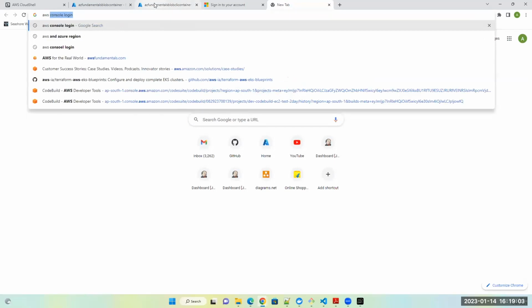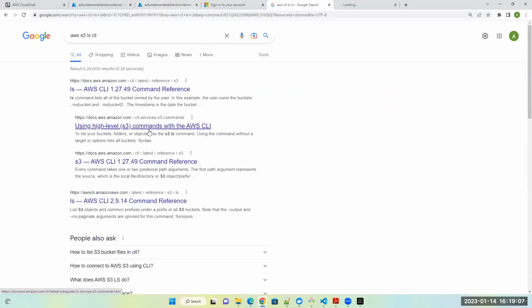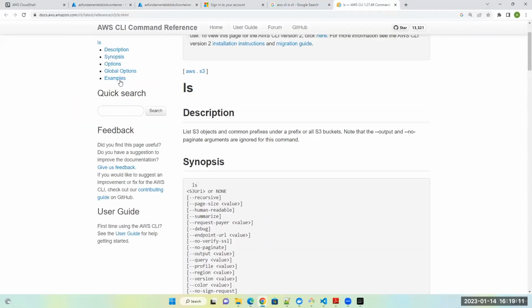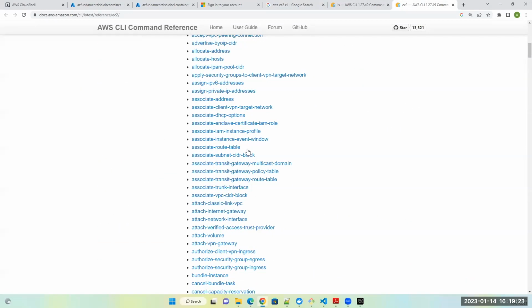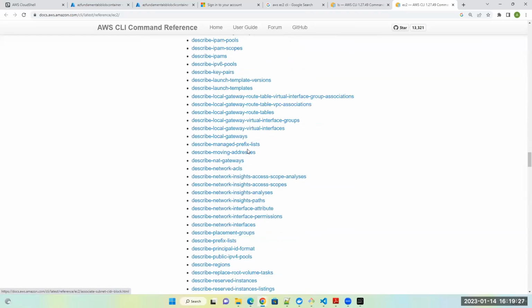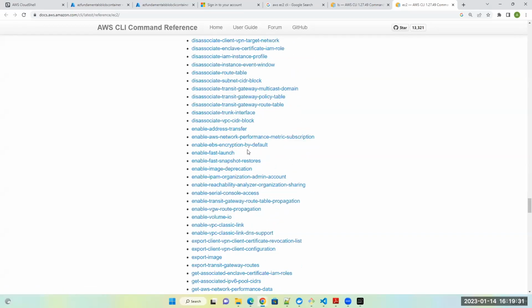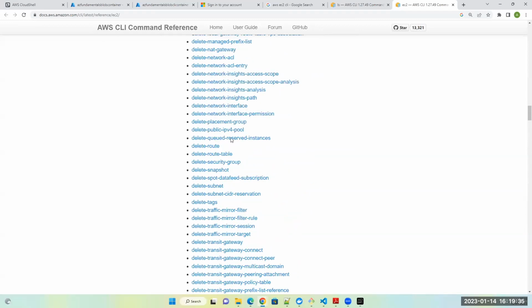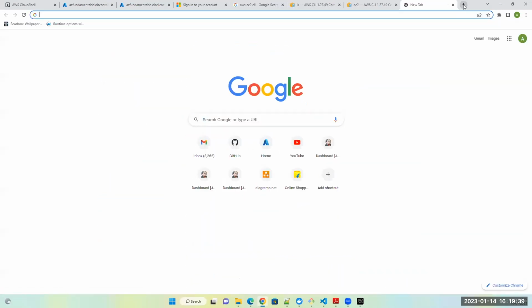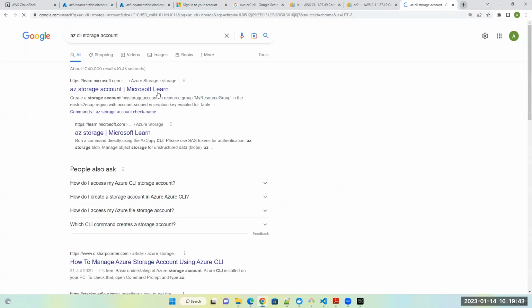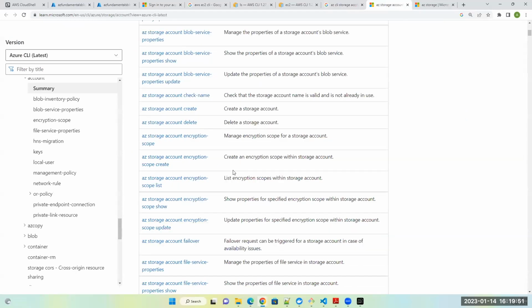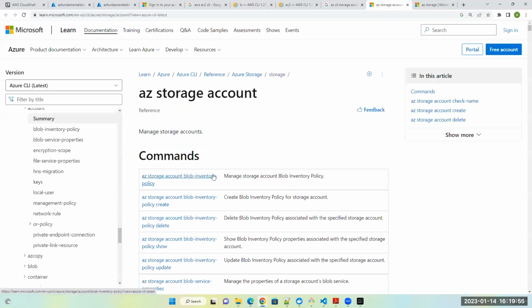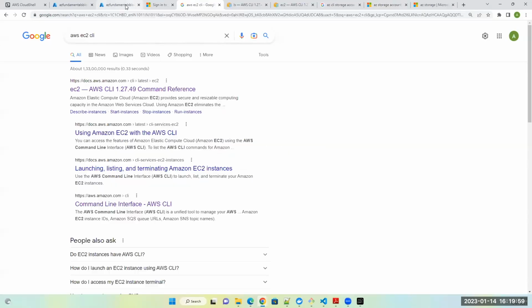So the better way is to navigate through the documentation for your S3 CLI. I mean, if you even try, let's say we say EC2 CLI in AWS for one service, you have so many commands, almost like 200 commands for one service. So you can never remember these commands. That's one thing, but you need to know how to use them. So for AWS, you need to know where to find these details. Same way, you can just search for Azure CLI and you should get the CLI commands for your storage services in Azure. Again, you need to follow the documentation for a couple of bits, but this is how you normally will interact with your Azure account.